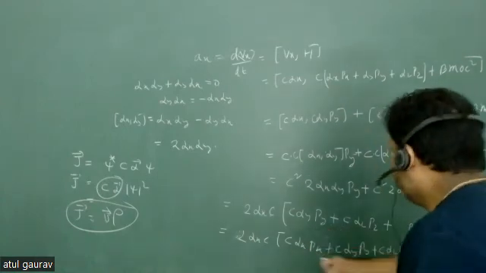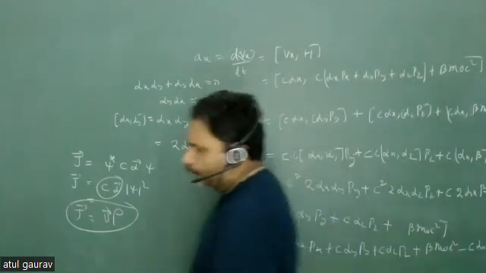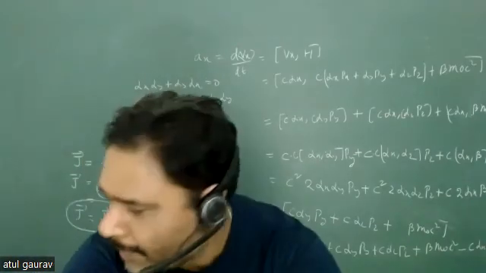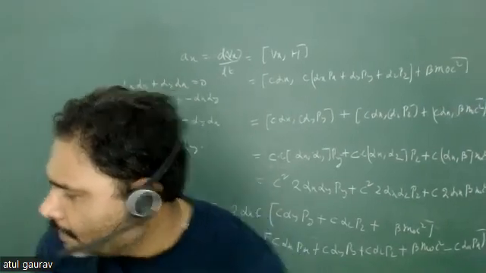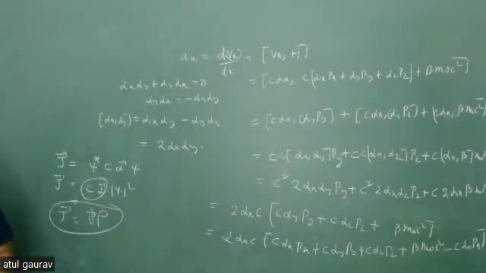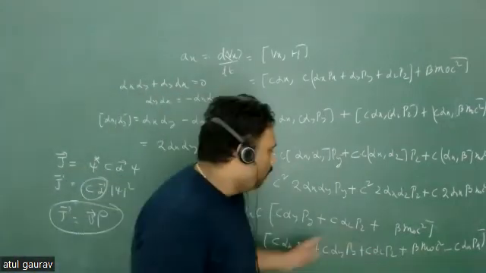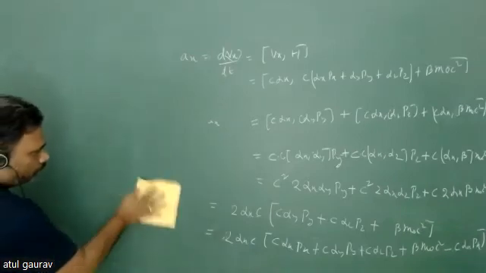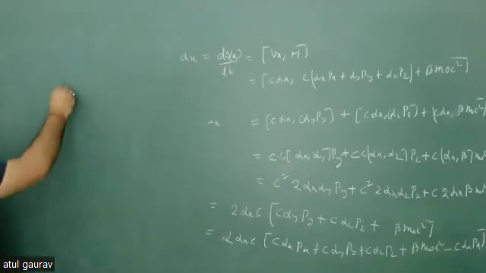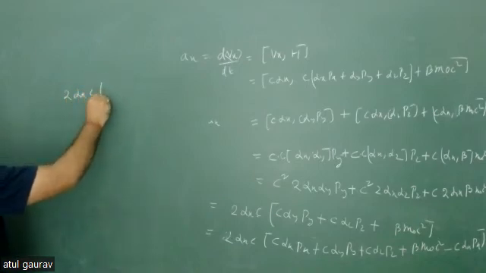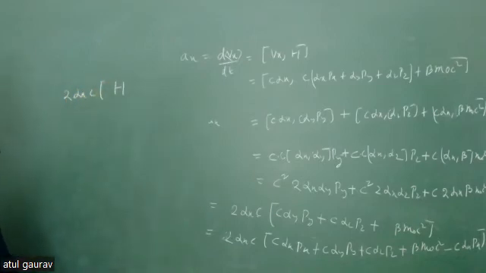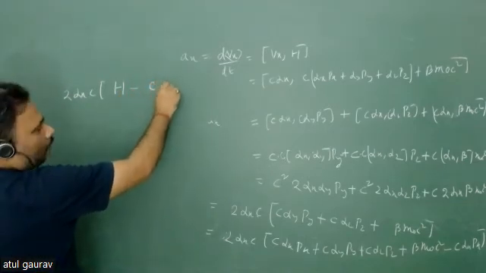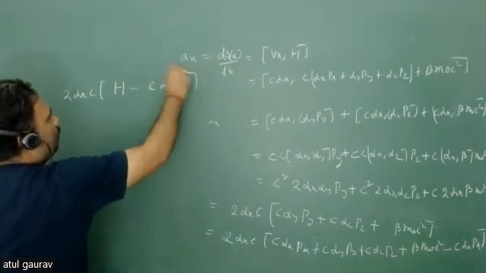So what is this particular thing? This particular thing is what? The Hamiltonian. Yes? Yes, sir. Okay? So the last part should be visible to you. Are you agreed with this? So this part is nothing but what? Your Hamiltonian. And finally, you can write this whole thing as 2 times alpha x c h minus c alpha x px. Can we write this?